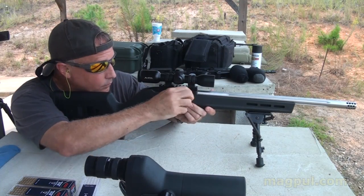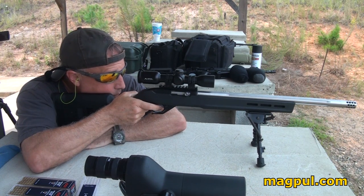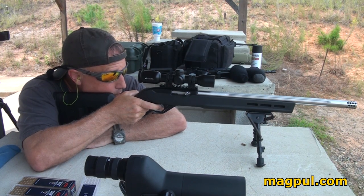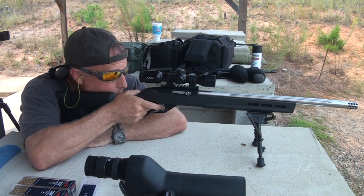Now, the Magpul 122 stock, definitely a good stock, solid. But if you want something that's really classic, and of course you can get a lot of different finishes on here, and yet it's very ergonomic. I mean, this is made and cut for the shooter.